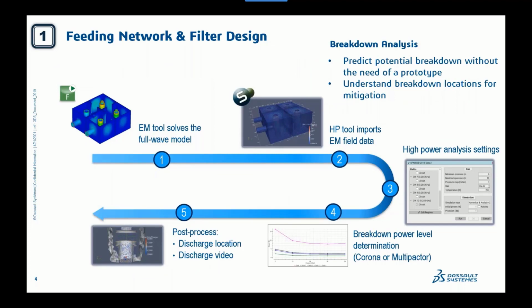As Spark 3D already was mentioned, let's have maybe a shorter look into that. So Spark 3D, which you see here in the middle, the icon, is a tool for breakdown analysis, which especially or often is used in combination with filters. As mentioned earlier, often this is for satellite or filters going to satellite, but also, for example, in base stations that could be of interest potentially if you have maybe high power going through.